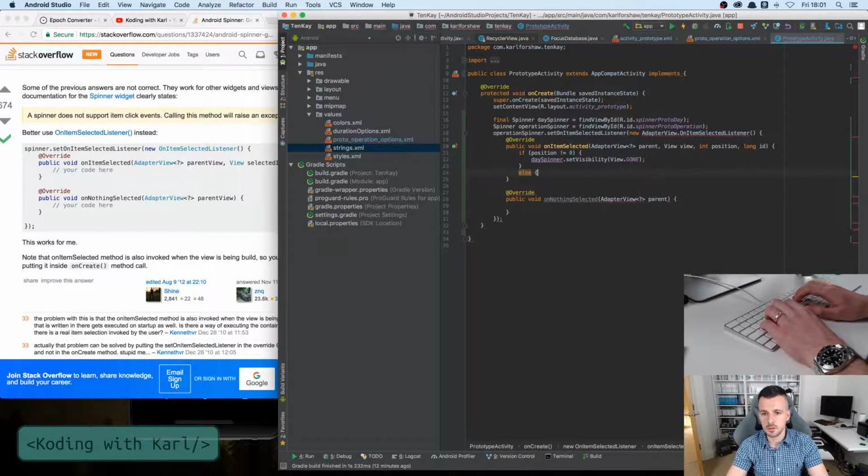Else if position equals 1, which would be the one that is for, what's the problem there? Red Boolean. Oh, of course. We could set it to visible.